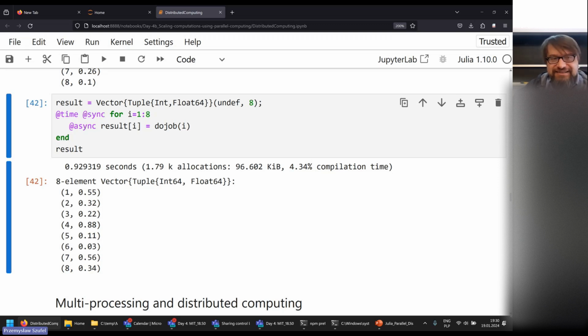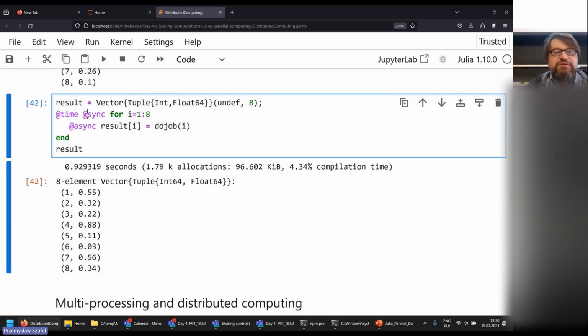But here, async is very often used in combination with something else. So I needed this concept of asynchronous jobs. Yes, it is dynamic, and it's all happening within a single thread. The module threads has the at async macro, which is creating a new thread. So it's also possible to do it via a separate thread. But if you use it just without the package name, this is just creating an asynchronous task, which is a green thread. So it's all software emulated. It's a software emulated threading, and it's not native.